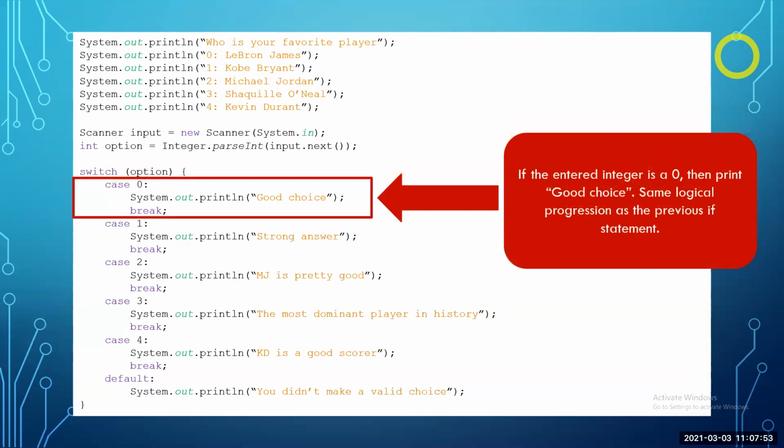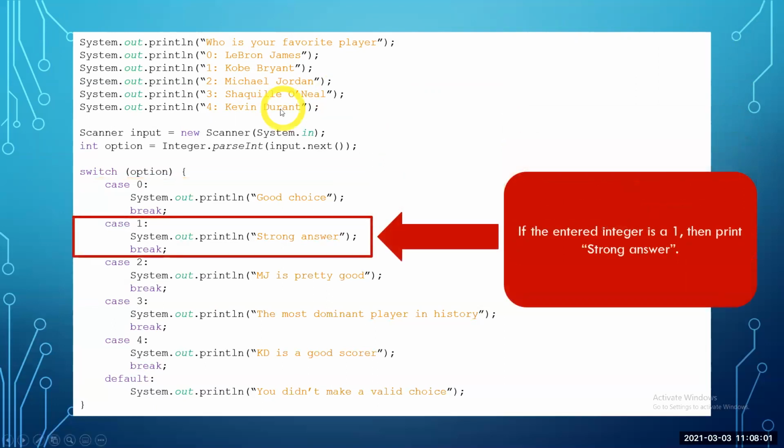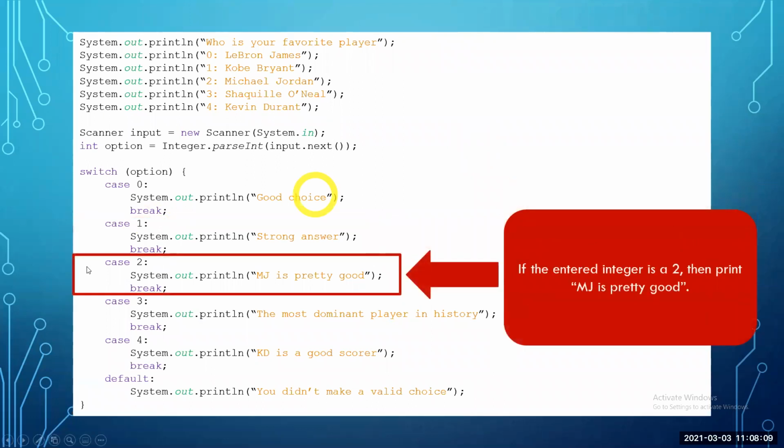If that number is a 0, we want to say good choice. If the number they typed in is a 1, so literally case 1, if they type in a 1, do this. If they type in a 2, case 2, do this.